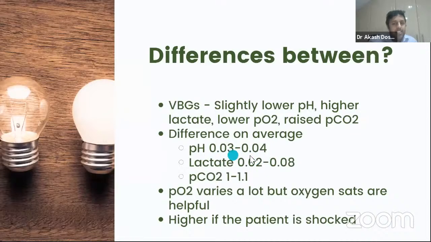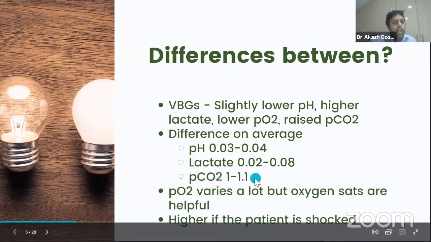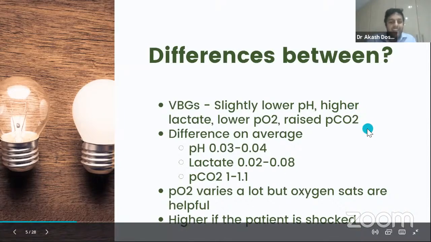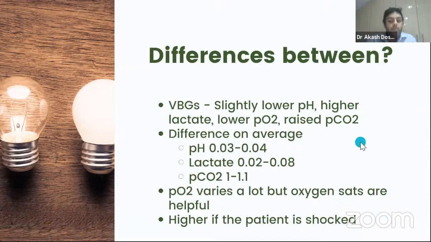The pH is barely any different. The lactate is hardly much different. And the PCO2, again, isn't considerably different. The PO2, though, does vary a lot. And we'd expect this because essentially we're hoping that the arterial supply is supplying oxygen to our body and it's being taken up out of the blood, because otherwise there'd be no point in our circulatory system. But as I said, things are a bit more different if your patient is shocked and unwell.